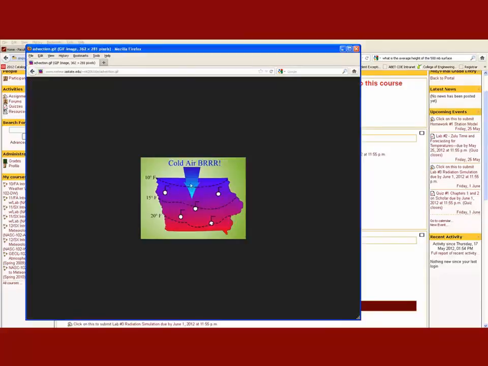Here's a general example of advection, north wind, temperatures decreasing. To give you something to look at here, if you see a 10-degree temperature difference over about 300 miles, and you have at least a 10-knot wind, then you're going to have a significant change in temperature due to advection.